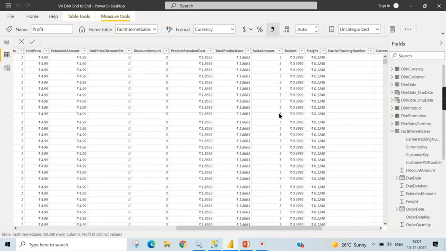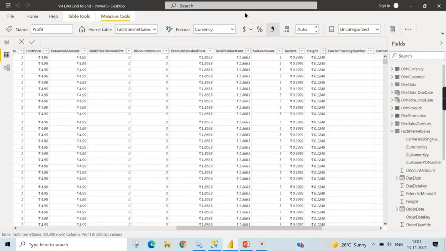You cannot get the profit. You need to do certain calculations for each row, because product A costs 50 and you are selling it for 60, and another product B costs 70 and you are selling it for 80. So you need to subtract these two records, then you calculate the profit for each row.